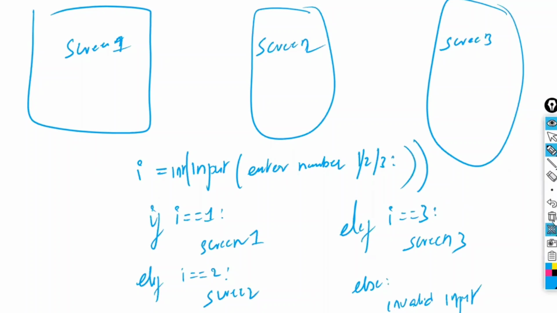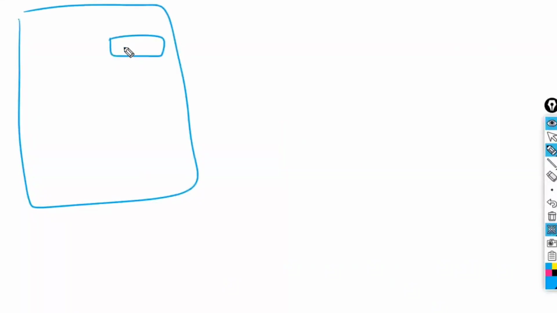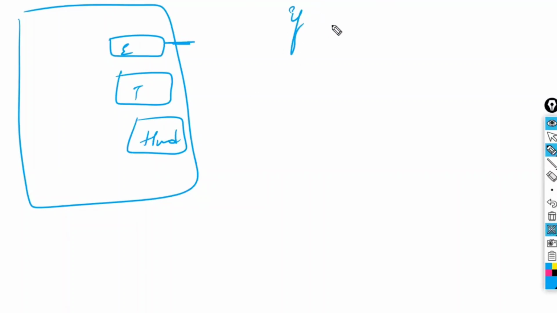Similarly, in the ATM machine, you have English, Telugu and Hindi, these 3 languages. If you select the English language, automatically the next screen you get is in English only. It is going to ask whether you want to withdraw the amount, get a bank statement, or change the PIN, whatever it is. And everything is written in English.